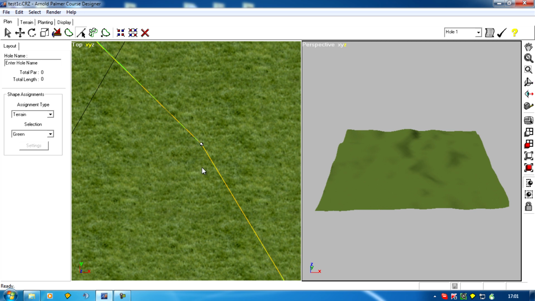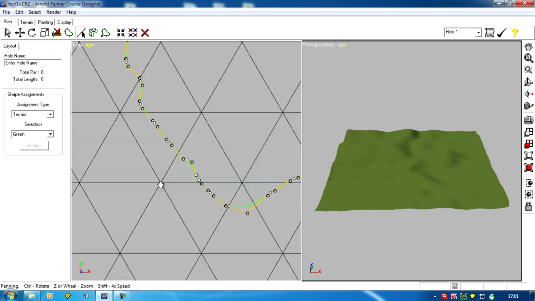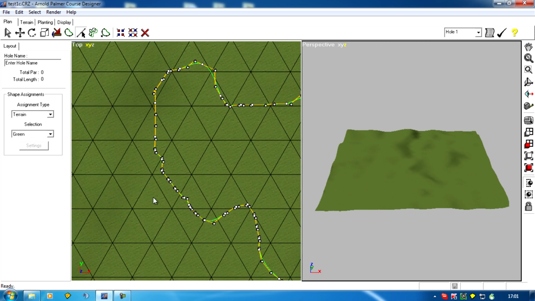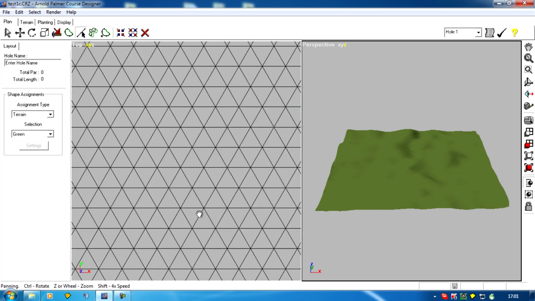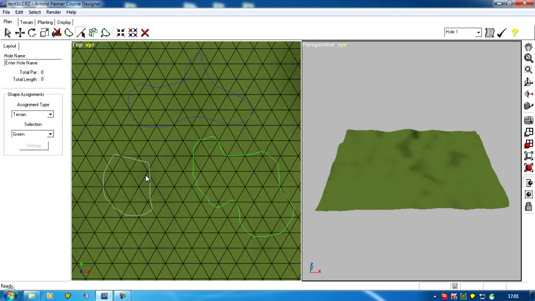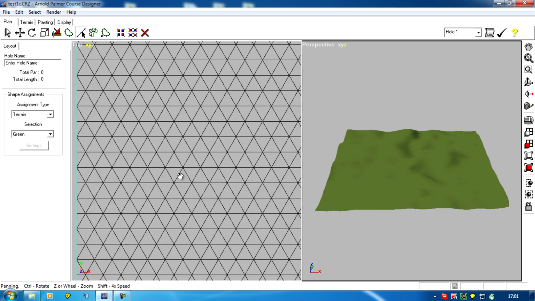To get them back, if I hold shift and click on the white point, I'll get two new adjustable seesaws. So we'll come out now and show you the other method of drawing.